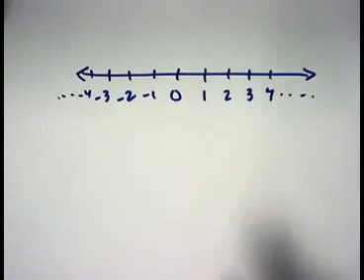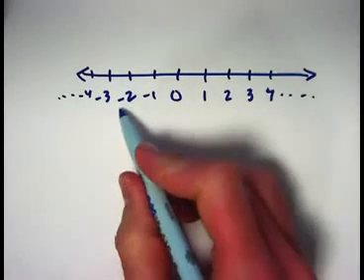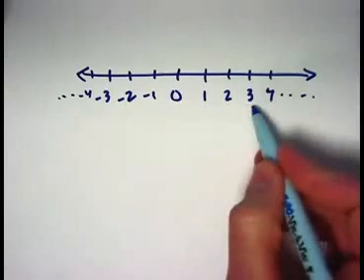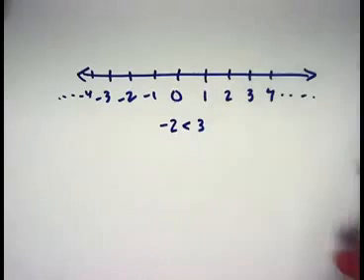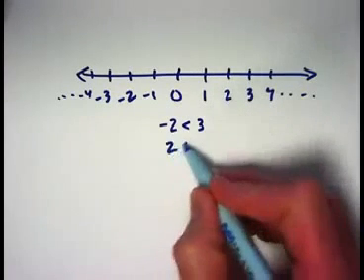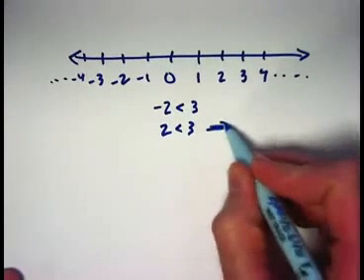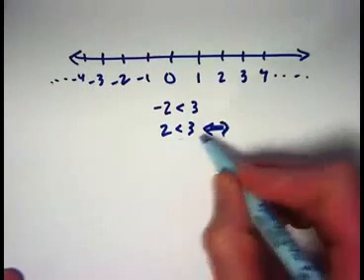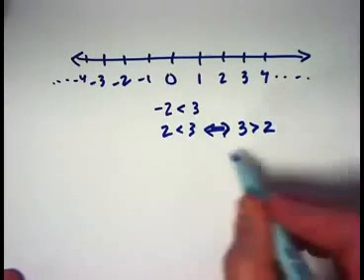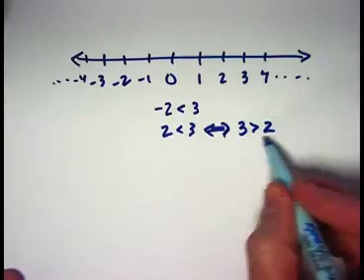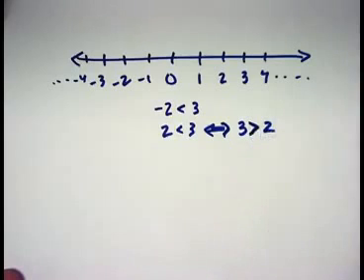You can think about the number line as just marking where numbers are in relation to each other. And when a number is to the left of another number, like negative 2 is to the left of positive 3, that means negative 2 is less than positive 3. Written negative 2 less than positive 3. Positive 2 is also less than positive 3. And by the way, these statements should not be confused with this kind of statement. 2 is less than 3, which also means 3 is bigger than 2. Those two things mean the same thing. You can write 3 to the left of 2, but since 3 is bigger than 2, then you put the inequality symbol this direction.